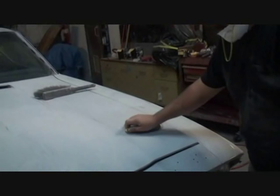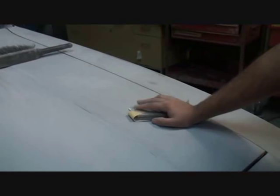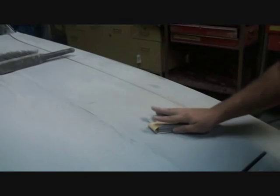What's next? Isn't there a certain way that you need to sand? Yeah, you don't sand up and down. Short strokes, remember? You do long strokes and hard strokes. You go like this, and you want to use a cross-cut style sanding procedure. Why is that? Because you want everything to be straight. You don't want something like this. We don't want to go in circles. We're not waxing it, we're not buffing it. We want to go straight so it has even lines.